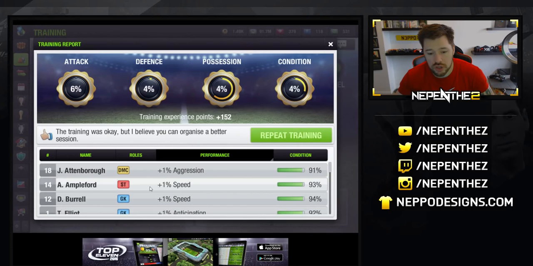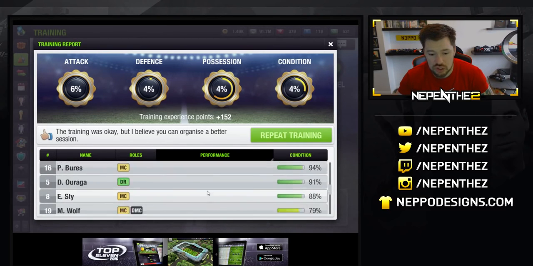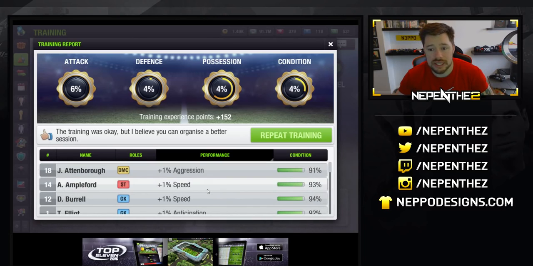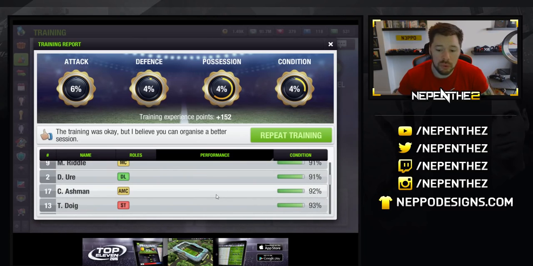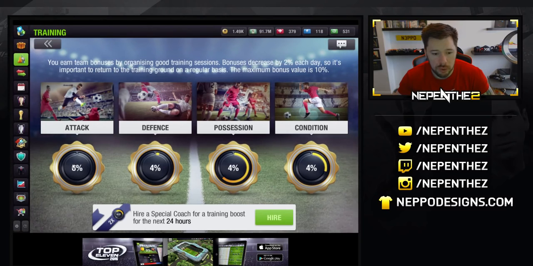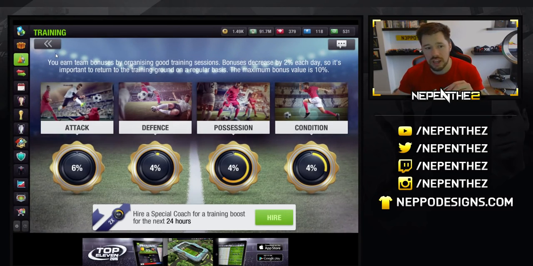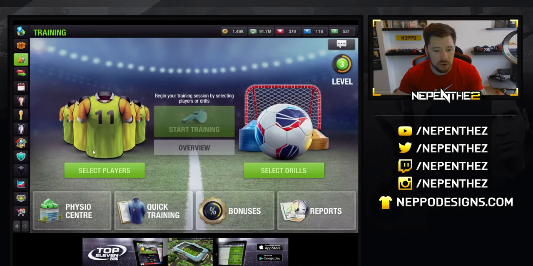Attenborough gained 1 aggression, Ampleford 1 speed, Burrow 1 speed, and Elliott 1 anticipation. The rest of the boys didn't get any stat increases. However, they obviously got boosts, so they'll be closer to stat increases the next time that we train. But we got ourselves a whole bunch more training bonuses. We got a 6% attack bonus now. So I'm actually going to, if I can remember and if I'm still awake, because I haven't been asleep yet since I was jet lagged from coming back from AAs, record the live game whilst we're playing. We'll go and do it live and we'll see where it's at.